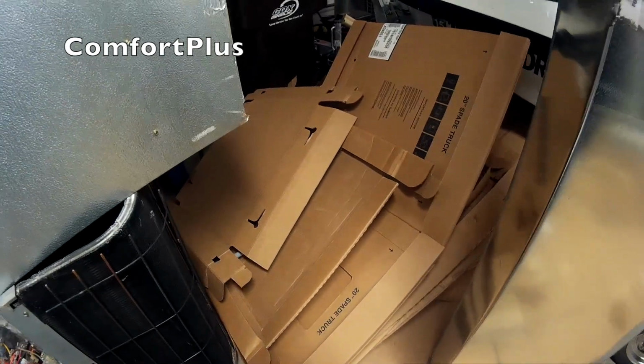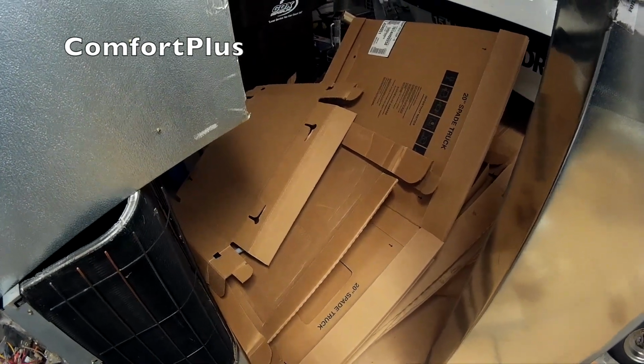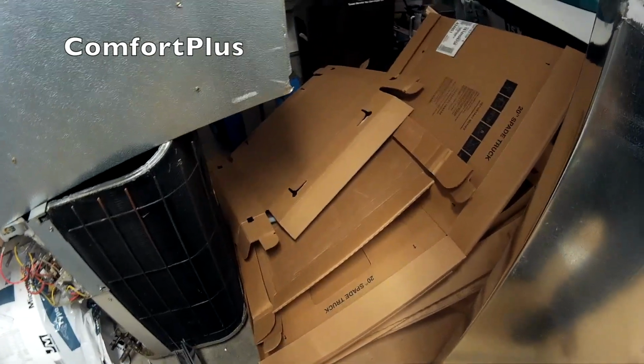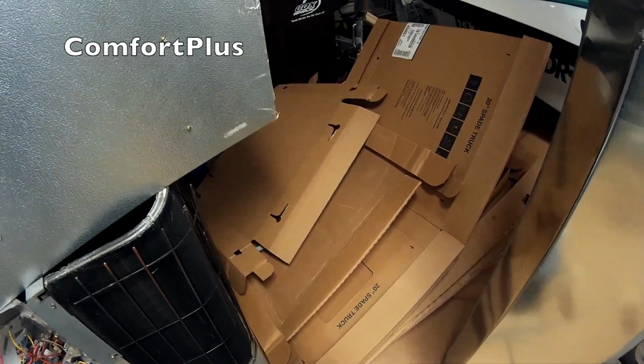I'm collecting my cardboard from the last couple of jobs. They put topsoil around the house and it rained for a week straight, so it's nothing but a mud hole to get up to it. I'm going to try to deliver the duct early in the morning when the ground's still frozen and hopefully not bring a bunch of mud out into the road.